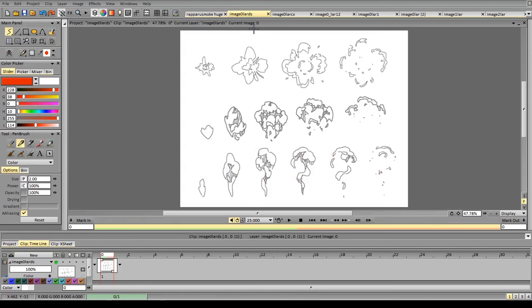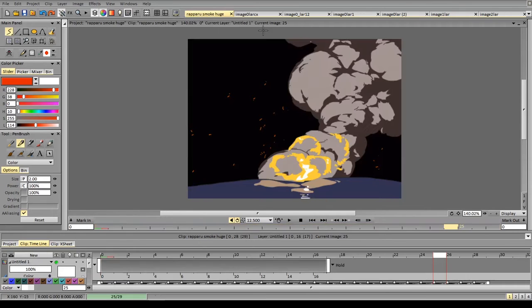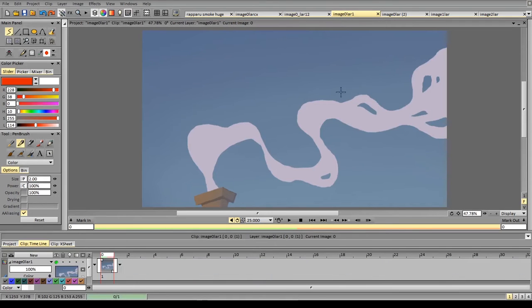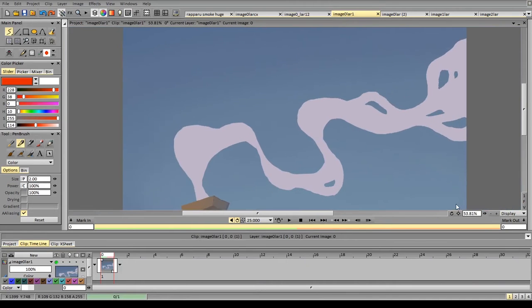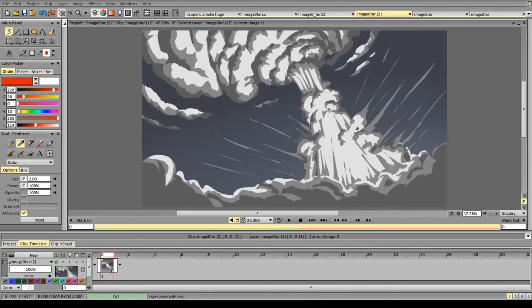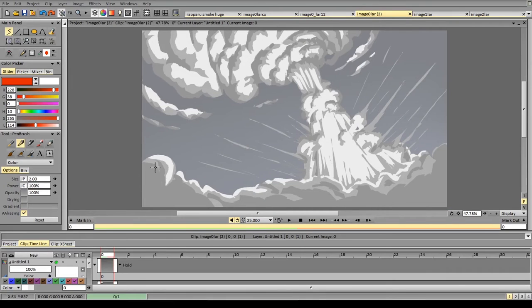Okay, next one. These ones are okay. A little bit sketchy, but that's how thumbnails usually look if you're drawing very quickly. So these ones are quite good. So this smoke is also quite good. A little bit rough around the edges, as you can see. But aside from that, nice smoke. This one seems pretty cool. We can change up the shapes to make it more interesting here and there, but overall it looks quite nice.